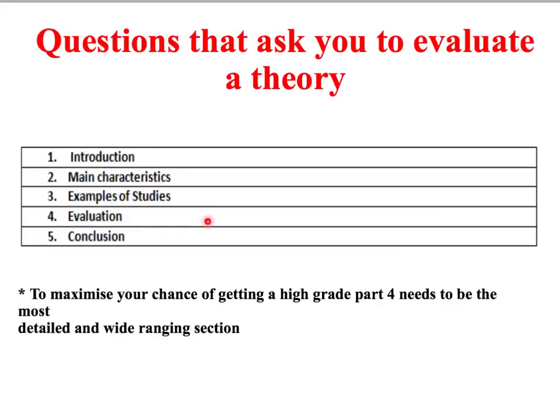And to maximize your chance of getting a high grade, this particular part of the essay needs to be the longest. And the most common mistake that students make with this type of question is they spend a lot of time describing the main characteristics of the theory, and then they rush the evaluation section. The key skill here is evaluation. Make sure that you give yourself plenty of time to look explicitly at the strengths and weaknesses of the theory.